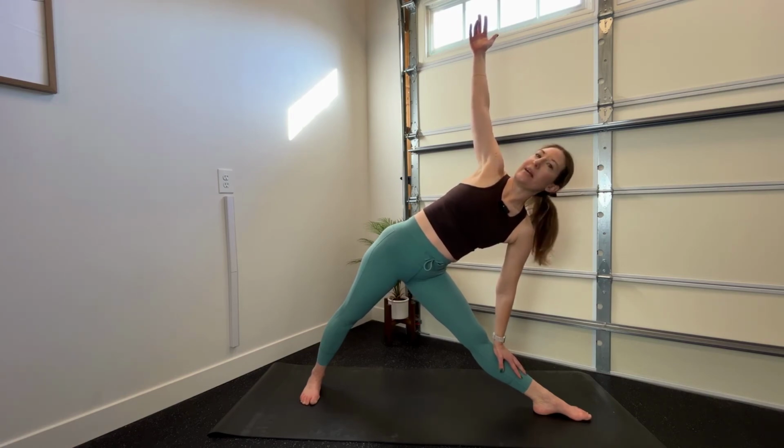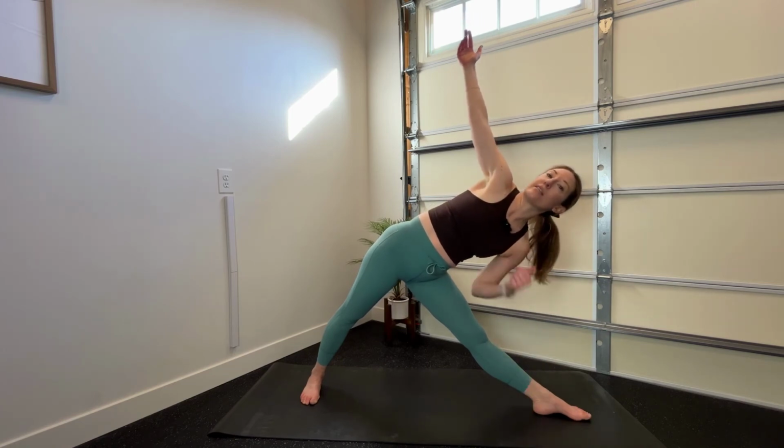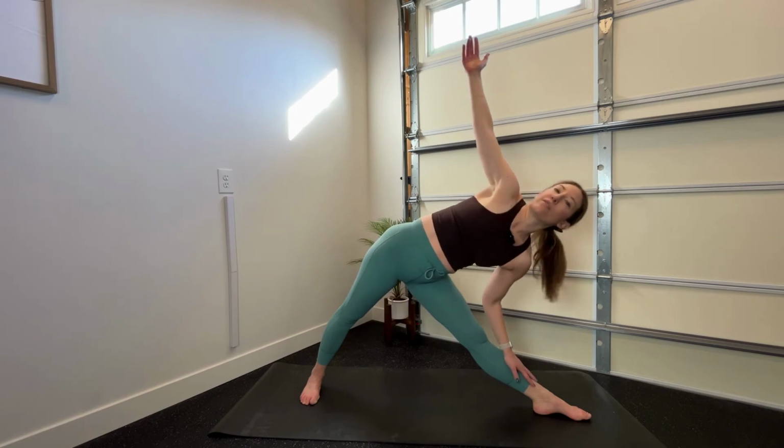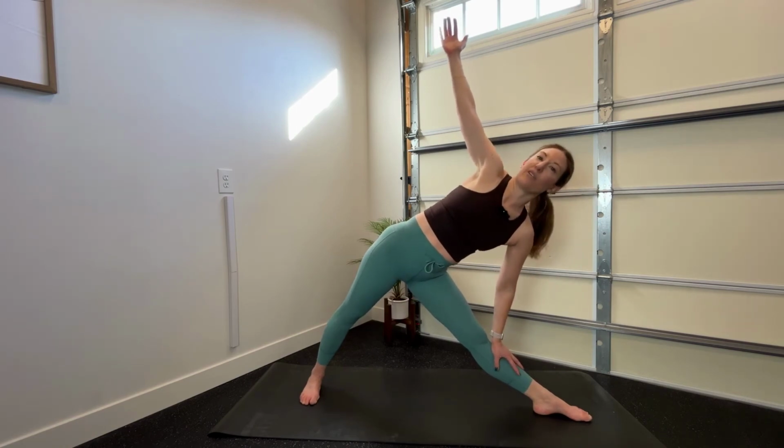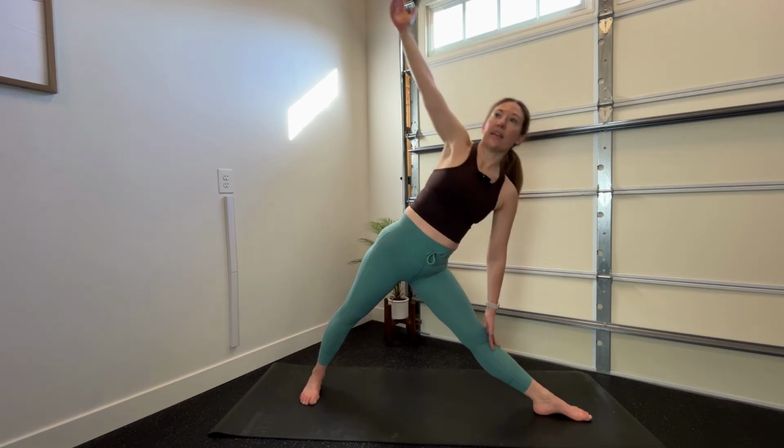You've got very little pressure on that left hand, wherever it is. You could float it if you wanted to, or you could test it and see how that goes. You wouldn't fall over because you're pressing through your feet, squeezing through your knees, finding that grounded sensation from the inside out. When you are ready, inhale, lift all the way up.